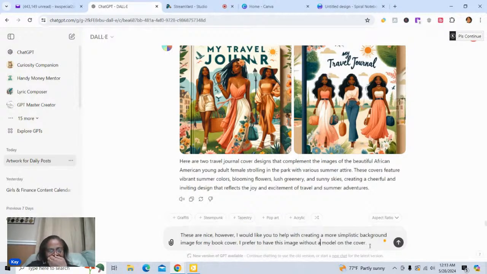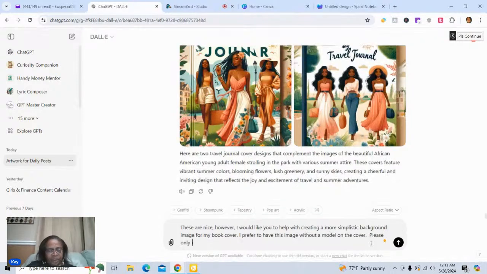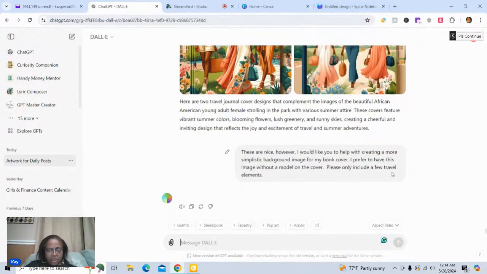And also I'm going to say, please only include a few travel elements. Let's see what happens. It may or may not create the image the way that I want it, but let's give it a try here and see what happens. And it's just running so slow.